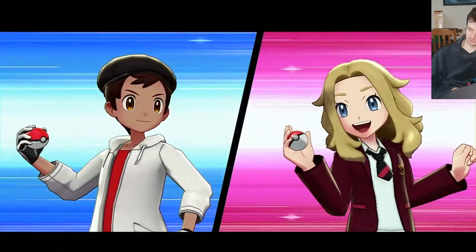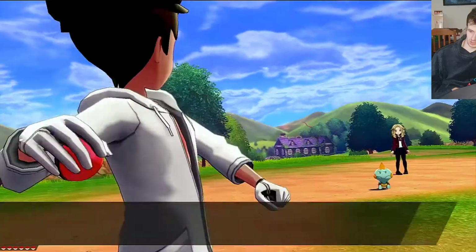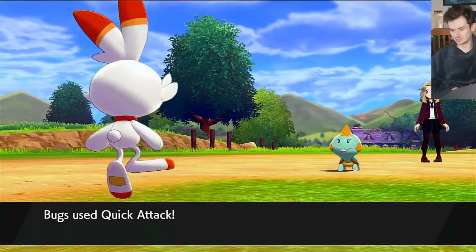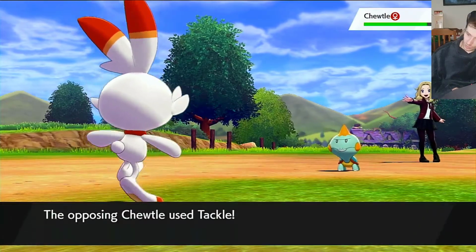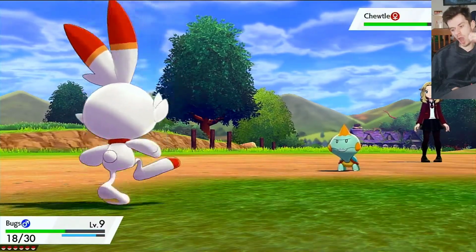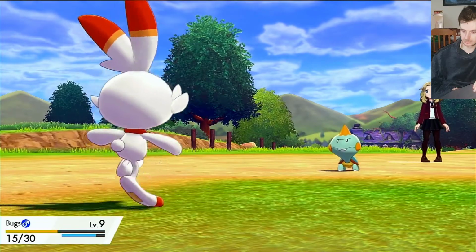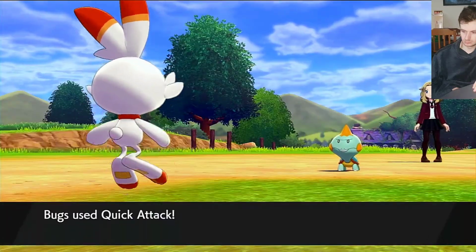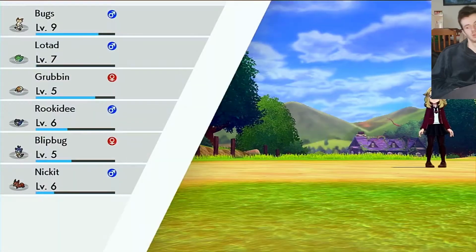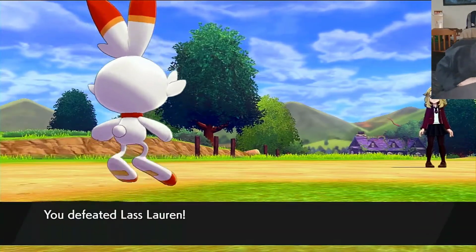Anyways, so we've got another battle against Lauren. She's got a Chewtle. I'm just going to Quick Attack it. Nope, it hasn't got any water moves. Doesn't look like it does. Ooh, very tired today. Everyone's going to get leveled up right now.